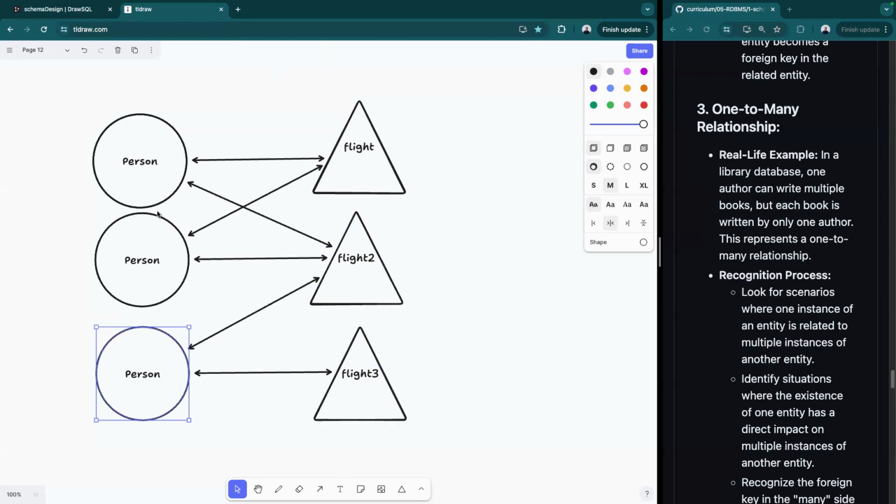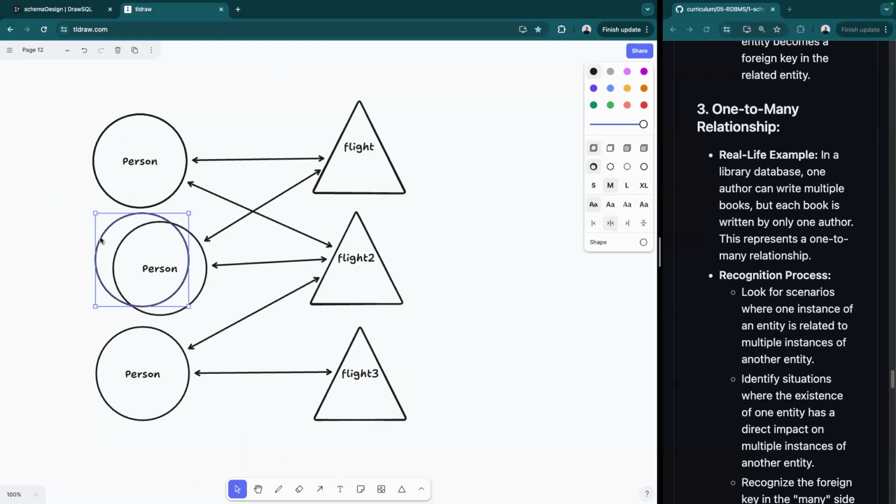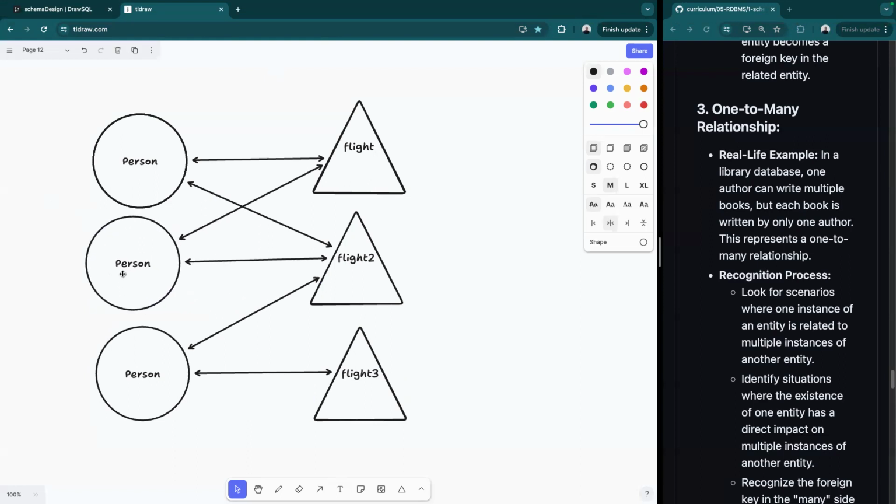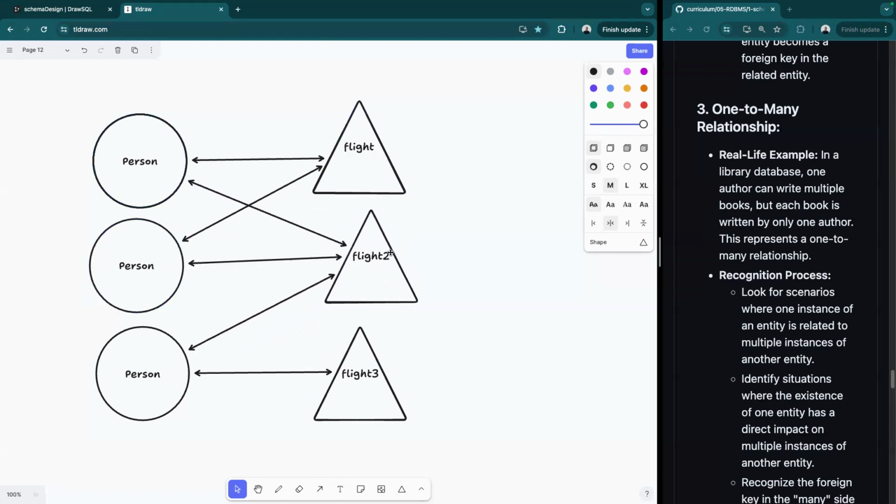It doesn't have to have multiples. But we can see how it gets messy here, where we may have multiple people loading into multiple flights and multiple flights loading multiple people. Right, so there's our many-to-many relationship. It looks more like a spider web.